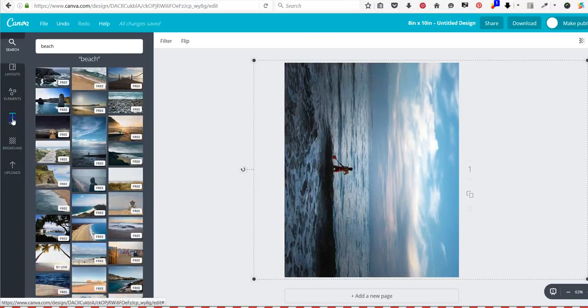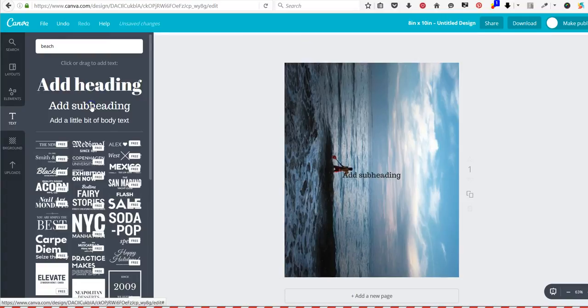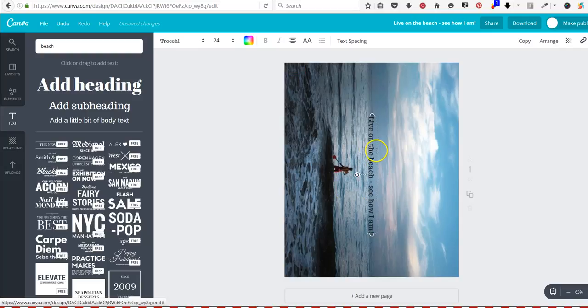So what I would probably do is add some text that says, I don't know, something random. All right, I'm not going to spend a lot of time with that. Let's just say something like that. And again, we're going to want to turn this. All right, so you're going to move it up here. You can put it here in the clouds.